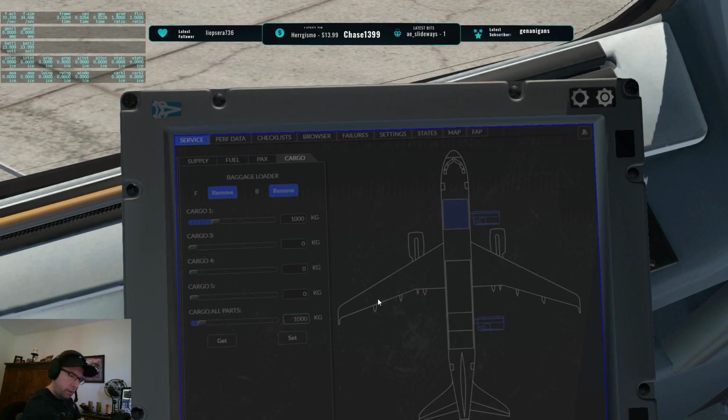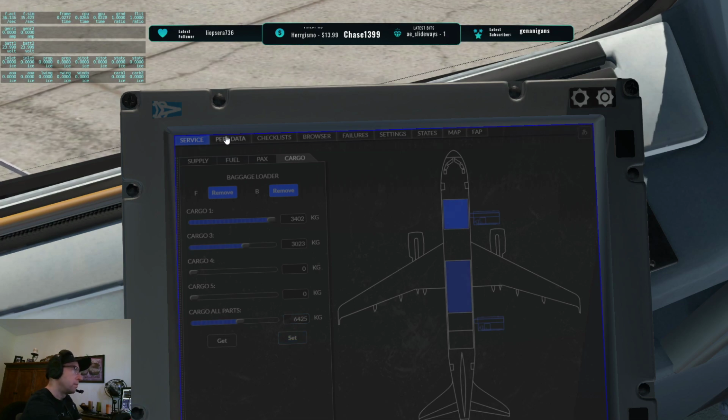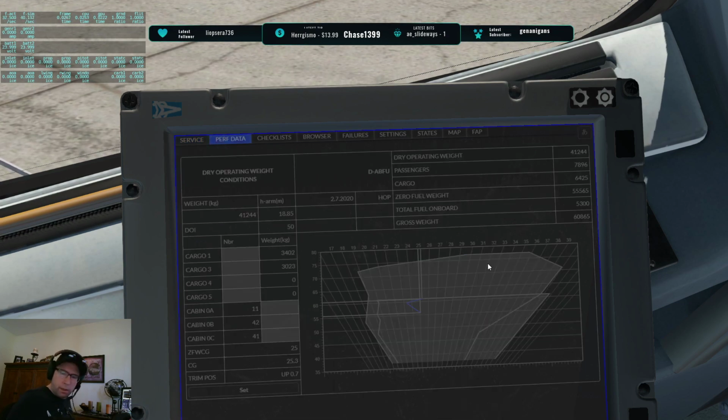Four, 2, 5. Five, 5, 5, 6, 5. A little bit tail heavy there. That's fine. Let's connect, write down these figures. So flight planning.